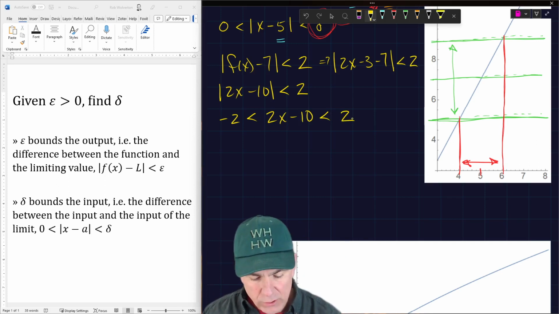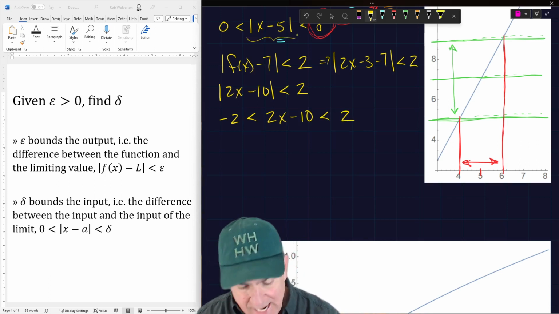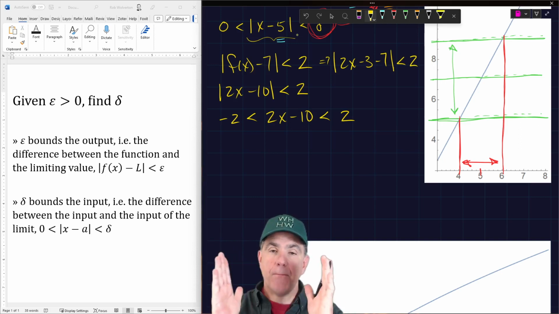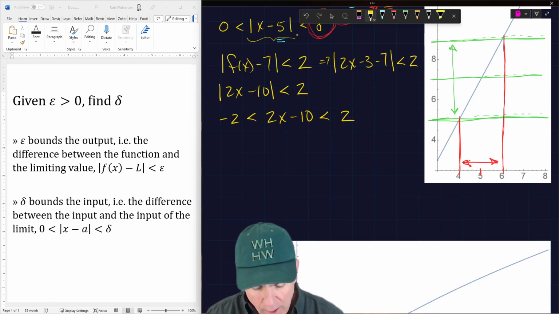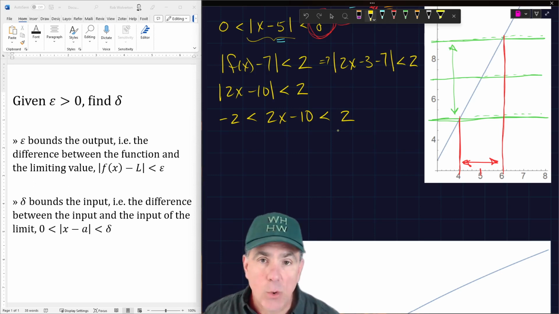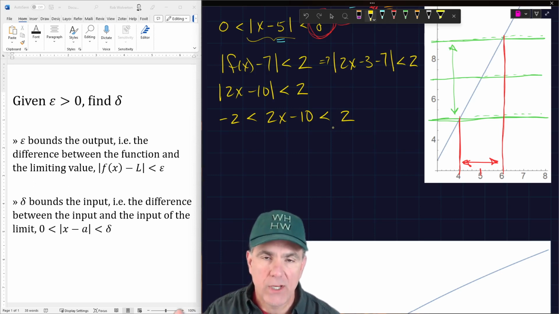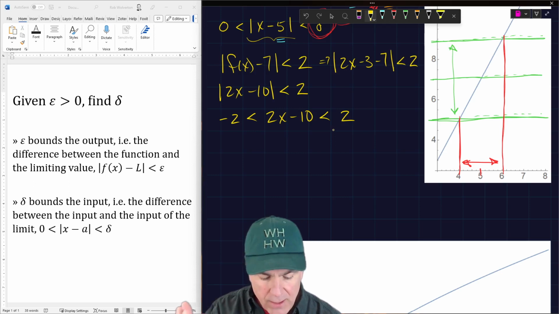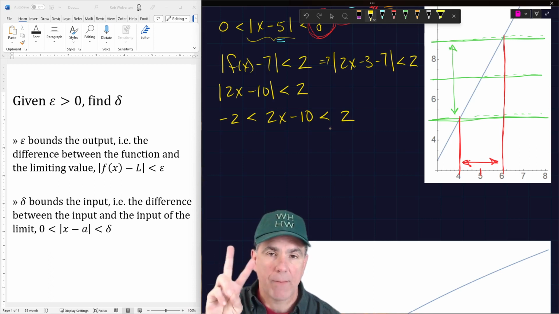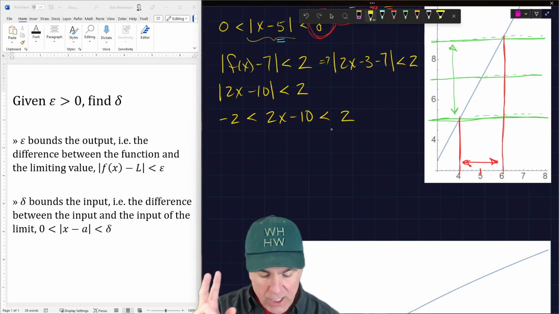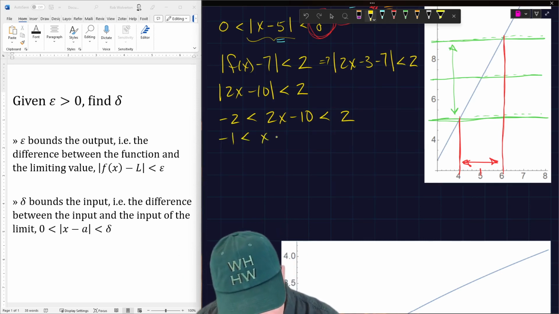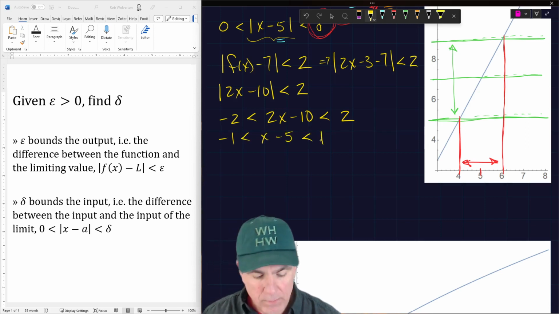Don't lose sight of what we're looking for: this x minus 5. So we know we're centered around 5, and we're just looking for the band, if you will, around x minus 5. Well, from this equation, that's pretty straightforward. I can divide the entire inequality here. I call it an equation, it's an inequality, but we can treat it like an equation, except, of course, when we multiply or divide by a negative number, then we have to swap the direction of the inequalities. So we're going to just divide everything by 2, and this is going to be minus 1 is less than x minus 5 is less than 1.